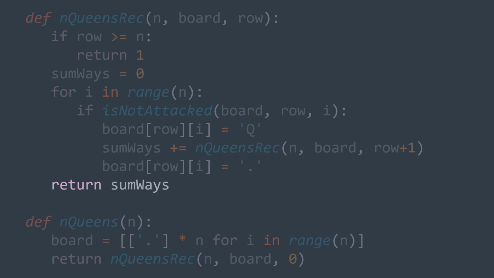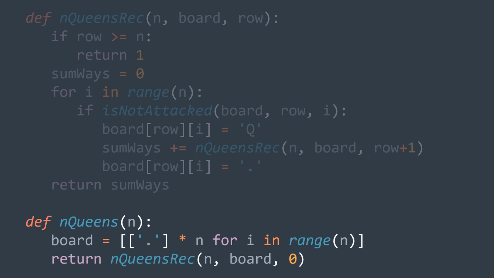Now in the main solution function, we just create an n by n matrix that represents the chessboard, where all cells are empty at the beginning, and we return the result returned by the recursive function by starting at row 0. The problem we've seen now is a classic backtracking problem, so if you understood it, then other backtracking problems will probably be easier for you now. Check the code below, ask questions if you didn't understand something, and see you in the next lecture.